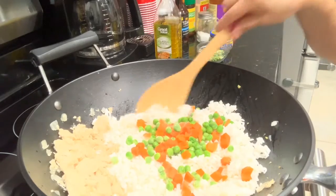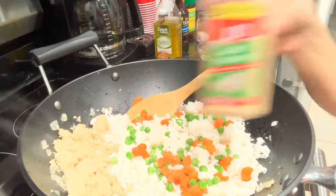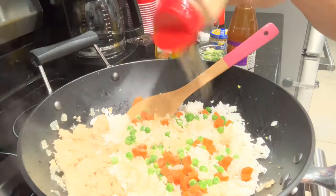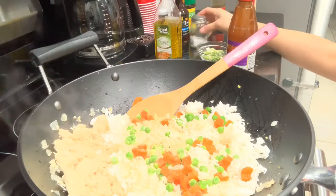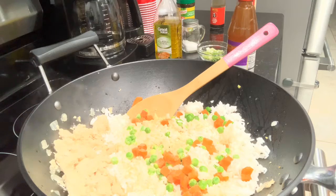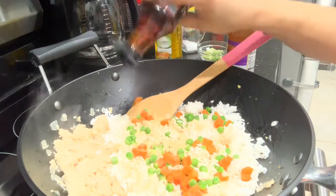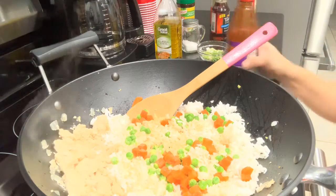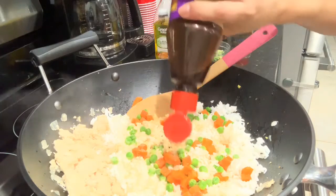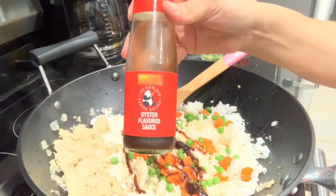And we're gonna go ahead and add our seasonings. I got some garlic powder. I got some fish sauce. Got some hoisin sauce, for taste and color. Also got some oyster sauce.